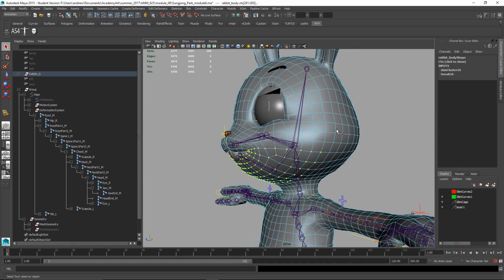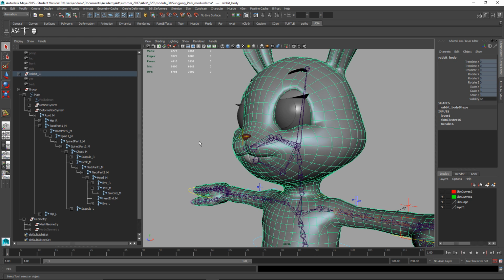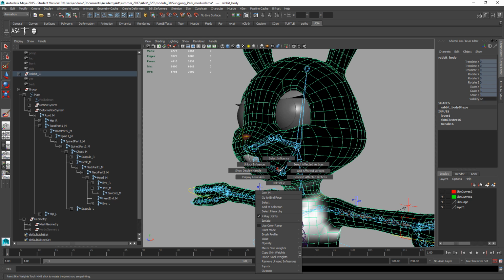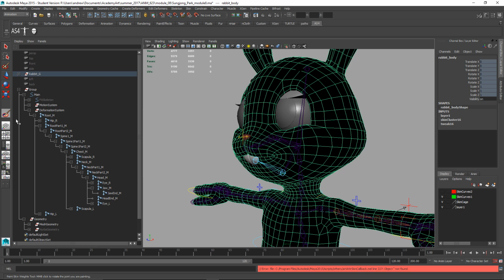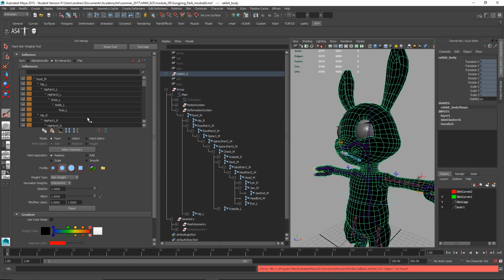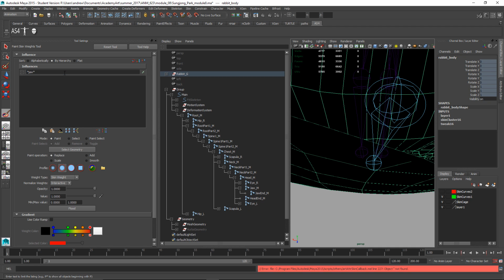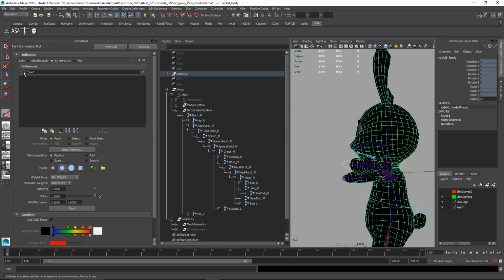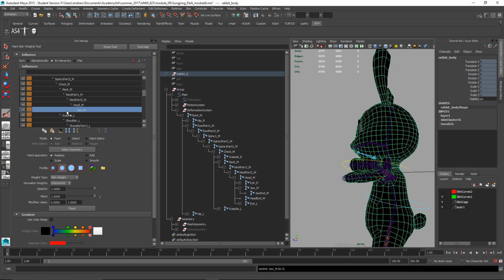and let's select this object and right mouse click, go down to Paint, Skin Cluster Weights, and it won't let us select that influence. It's being funny about it. Let's double click on this and find, we can just type in jaw, or you can do star jaw star. I don't know why that's not. Head, jaw, oh, it's locked right now, so I need to unlock that. Oh, it's a capital J, that's why I didn't get it, that's silly.